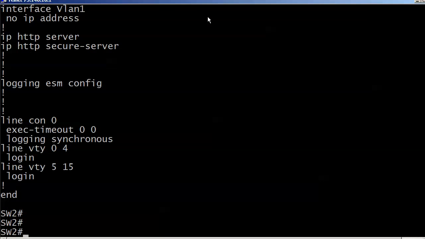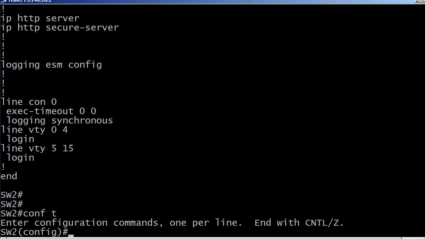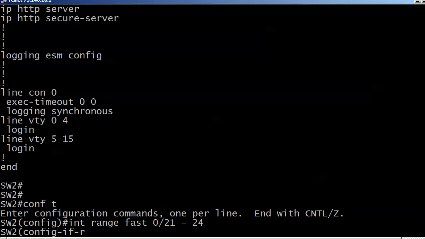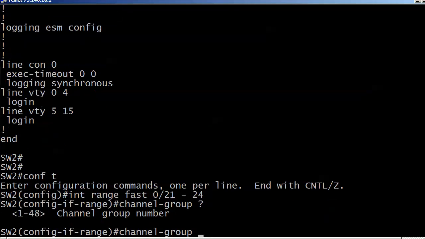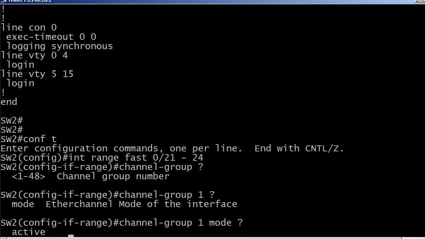So this time on switch 2, we're going to go with PAgP first. And I'm going to go ahead and put all the available links in the Etherchannel this time. And that's where our number goes. Then mode.